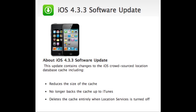As you may remember, last week we talked about this whole controversy that came out of the fact that someone had discovered that Apple was creating a file on your iPhone or iDevice that cached data regarding what cell phone towers you were near or what other geolocation stuff you were near, and then backing it up unencrypted in your iDevice backup on your computer through iTunes. Now, you had to go through many hoops to get this data and figure out if it meant anything, but it caused a lot of controversy. Some people were saying the sky was falling and that this was a disaster and your privacy was totally destroyed. But other people were pointing out there's much more sensitive data on your iPhone. If you leave it unlocked and someone gets it, they're going to get your emails. They're going to get other stuff.